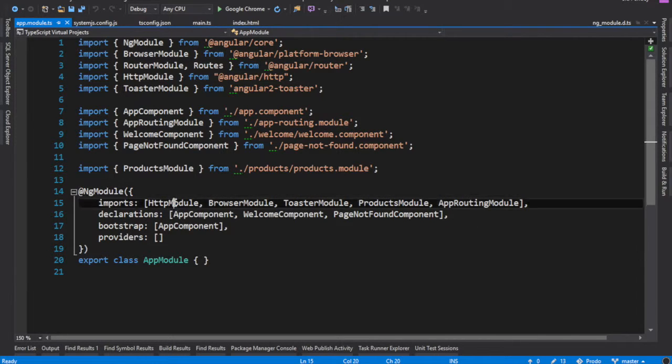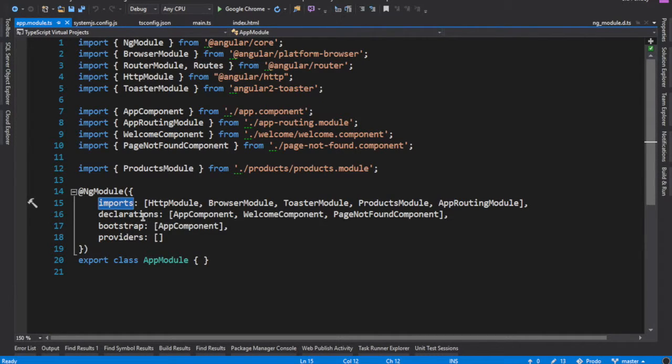So HTTP module, browser, and toaster are all framework specific. Toaster is used for notifications. Now these two, products and app routing, are my custom ones. So load your modules using imports.